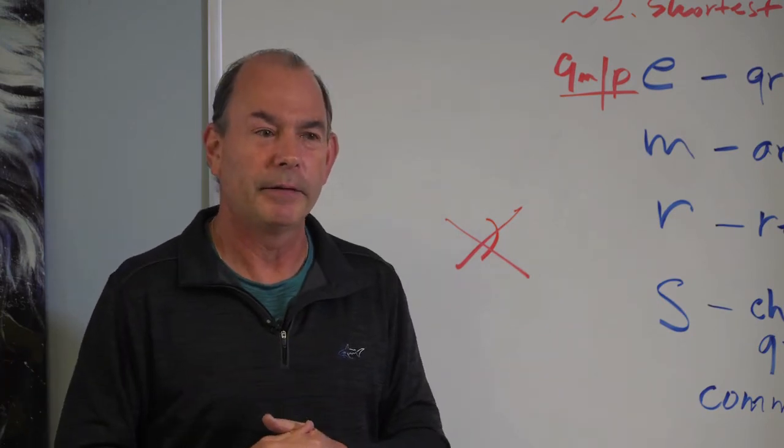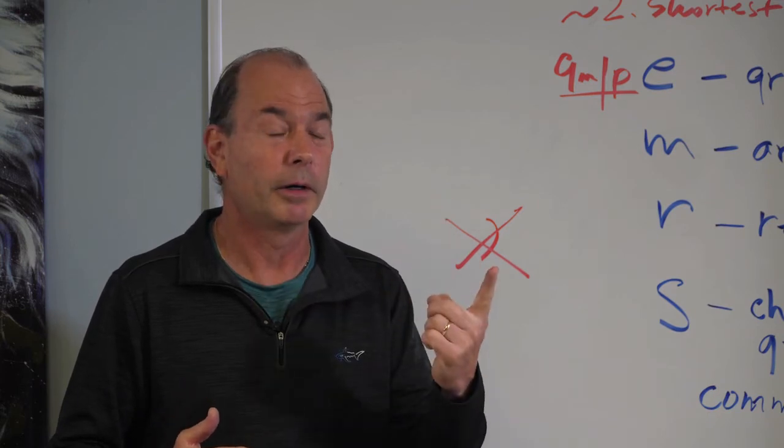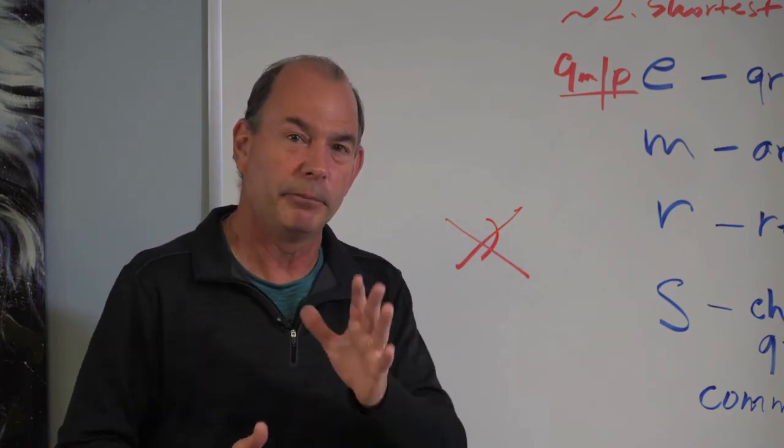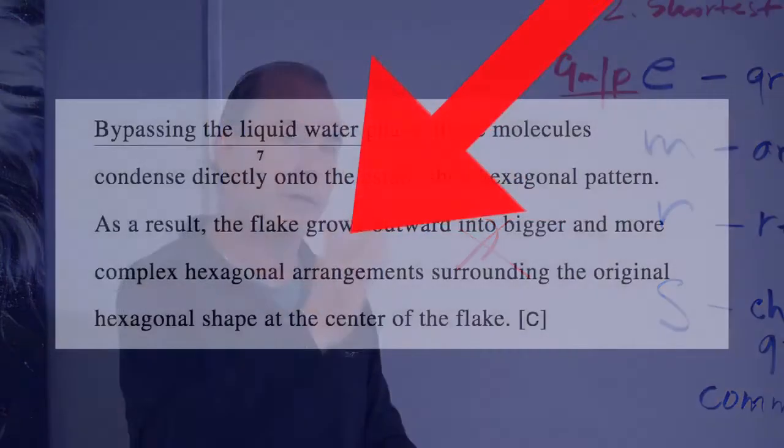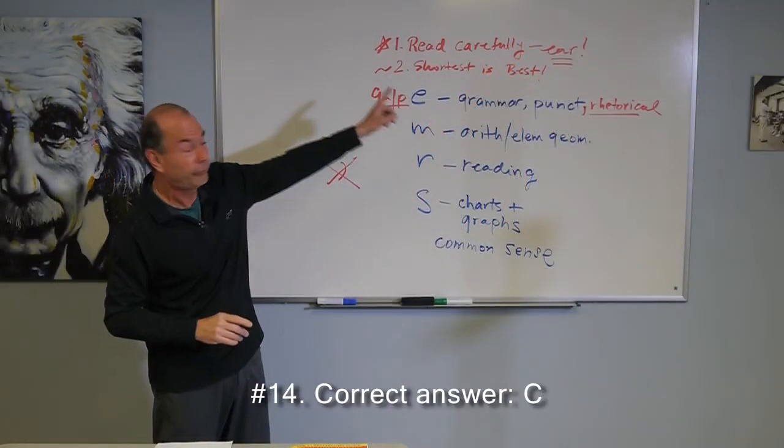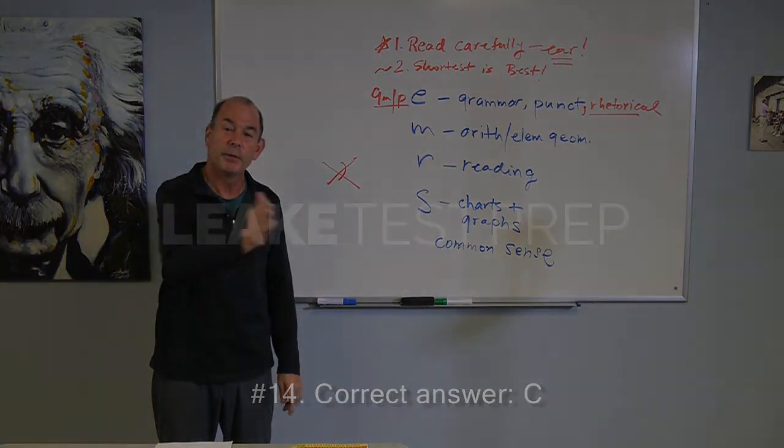And how many places do you think in the essay will there be a mention of growth or grows or growing? Probably just one, because if there were more than one, you wouldn't know where to put this sentence. You get it? There has to be an objective clue to where to put this sentence. So if it says this growth, it implies they've just mentioned the word growth. So all you've got to do is go back in the passage and find where they mention growth. And if you've read carefully, like we said you should from the beginning, you might actually have caught that. And that's how you answer that question.